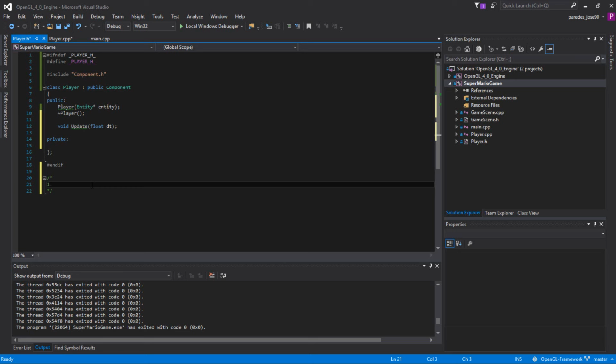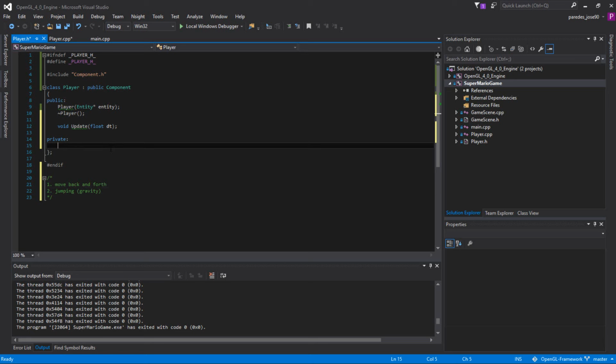One, move back and forth. That's what we're going to be doing. Second, jumping. That means we have to include gravity in here. What else do we need to do? Move back and forth, jumping, gravity. That's about it, actually. There shouldn't be much more than moving in here. Yeah, so far, that's about it.